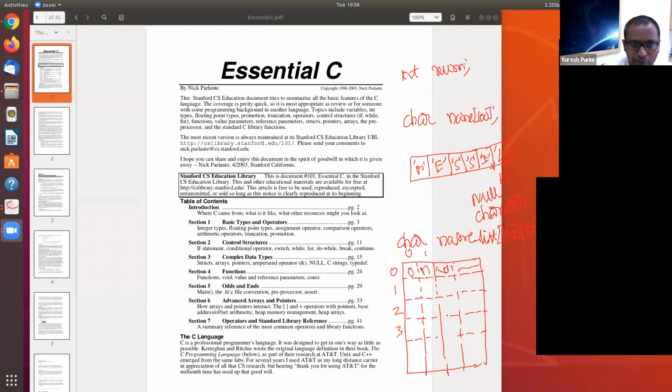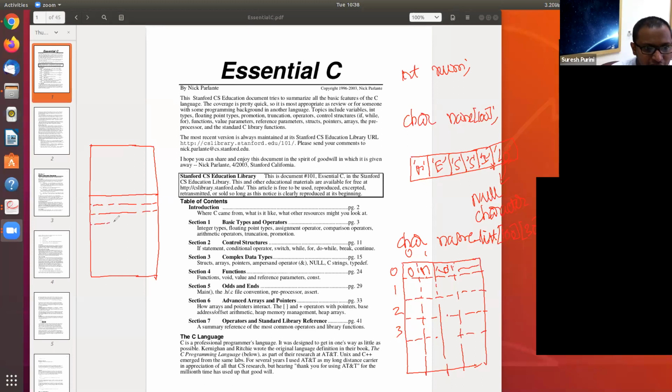When we declare that variable num, in the main memory, which is an array of bytes, the size of an integer is 4 bytes. So somewhere in the memory, 4 bytes of memory are allocated to num.